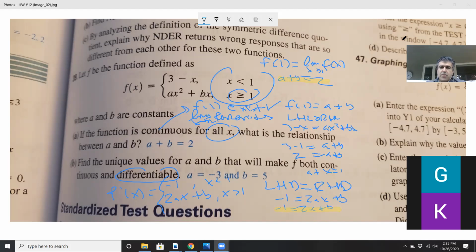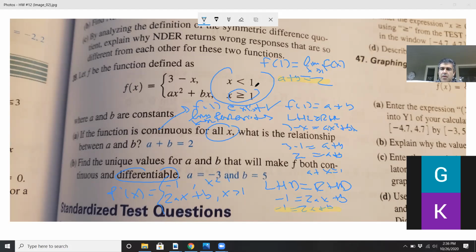And looking at the chat again, hopefully that clears up the confusion about left and right hand limits. For left and right hand limits, you need them to be the same. So you set both parts of the piecewise function equal to each other and plug in whatever number you see for the inequality, in this case 1 for x. That's for continuity. And then for differentiability, you need the left and right hand derivatives. So you have to take the derivative of each expression, set them equal to each other, and plug in whatever x value is going on here, 1 in this case, and you have to have both sides be equal for the differentiability part. So hopefully that clears that up. Okay.